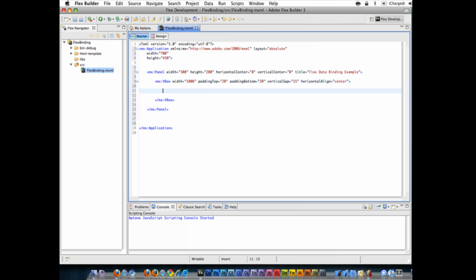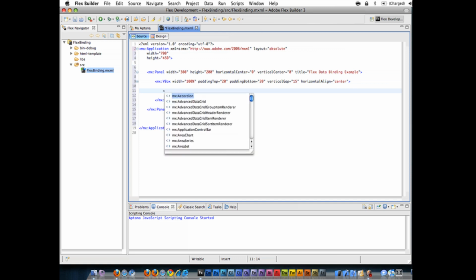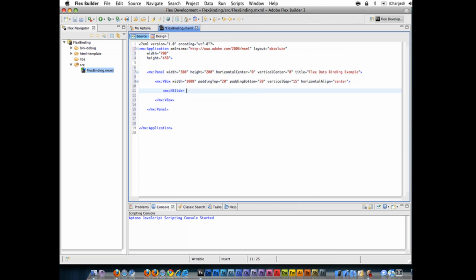So like I said, the first thing I wanted to add is a horizontal slider. And these are just components that I'm going to be adding that will let us represent data binding in a pretty cool way here. Just a simple ID, we'll give it just hSlider, something like that. Make it a little wide. Set its minimum value to -100, and its max value we'll set to 100, just so it's a nice range here. And another important thing, we're going to set the live dragging to true.